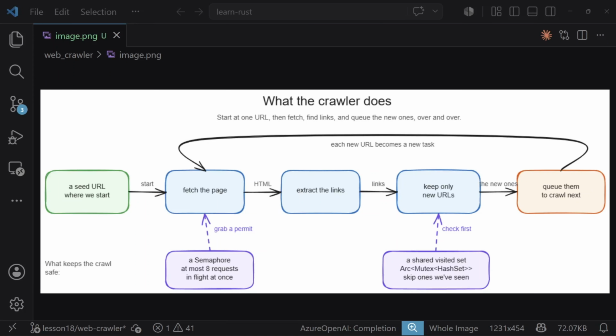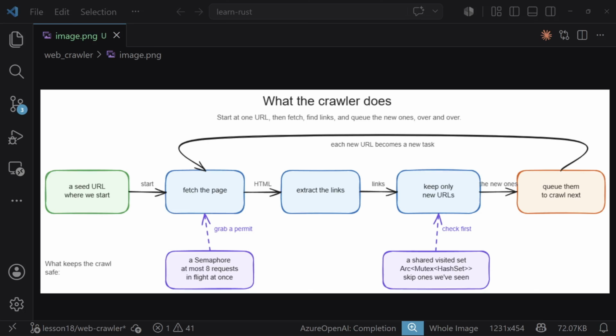So in this project we're going to build a web crawler, a program that fetches loads of web pages at once and follows the links between them. It's the perfect project to work on our asynchronous programming skills, because crawling is almost entirely spent waiting on the network for those pages to come back. We'll fetch pages, pull the links out of them, and carefully avoid visiting the same page twice. We'll also learn how to cap how many requests can run at once.